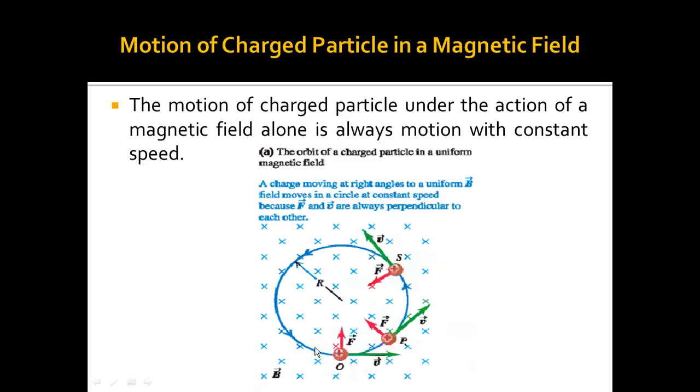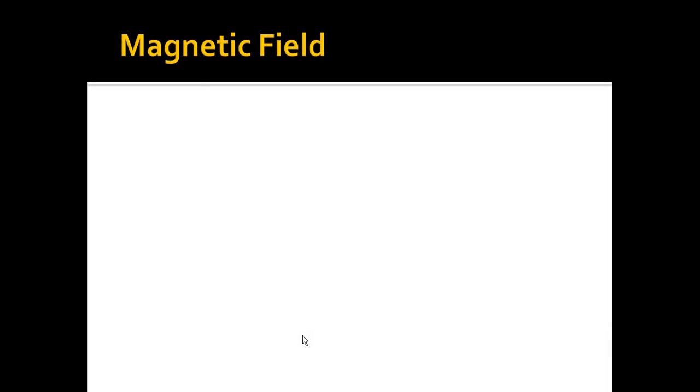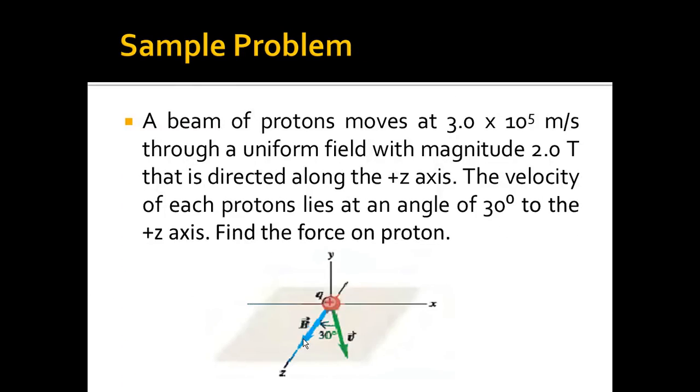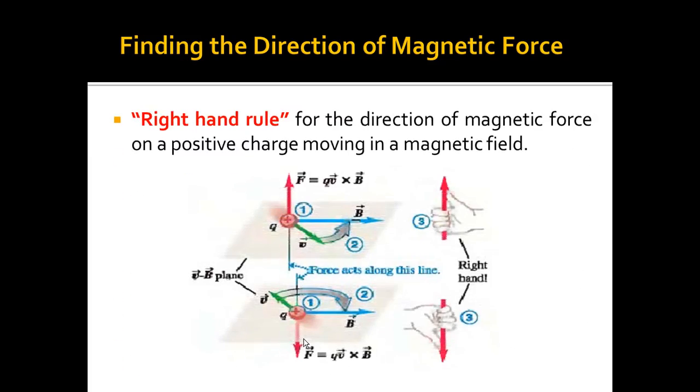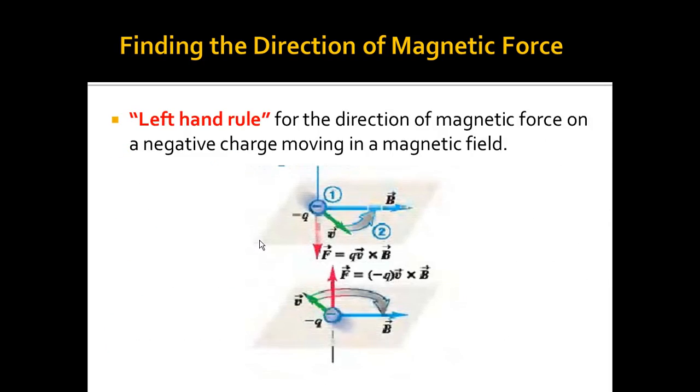Now, just like what was presented earlier in the first video lecture of this series, we have discussed the relationship between F, V, and the magnetic field, as indicated by the formula F is equal to Q times V times B. And we also made use of the right hand rule or the left hand rule depending on the sign of the charge. For positively charged particles, we will be using the right hand rule. If the charged particle entering the magnetic field is negative, that means we'll be using the left hand rule.